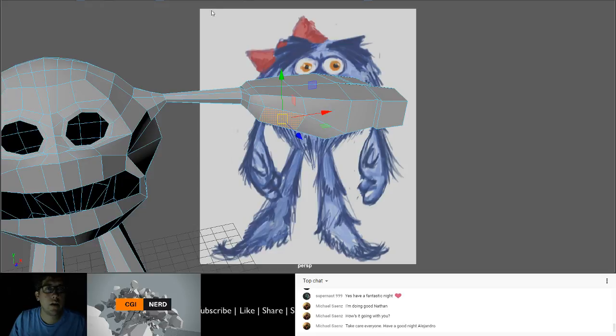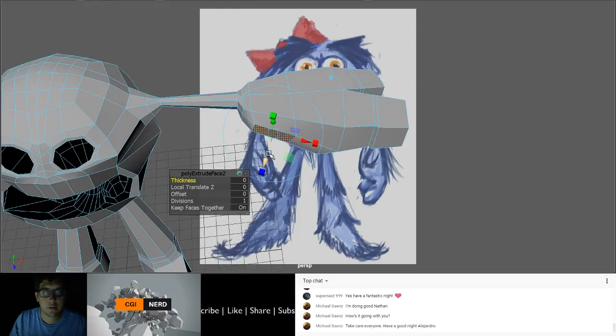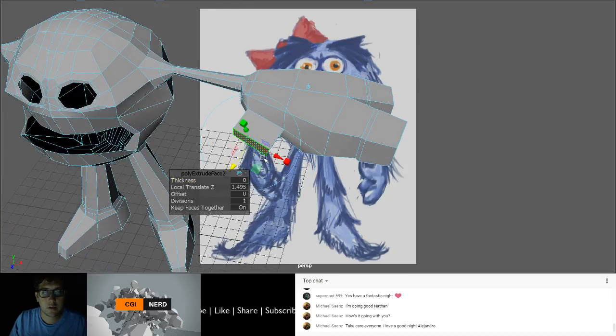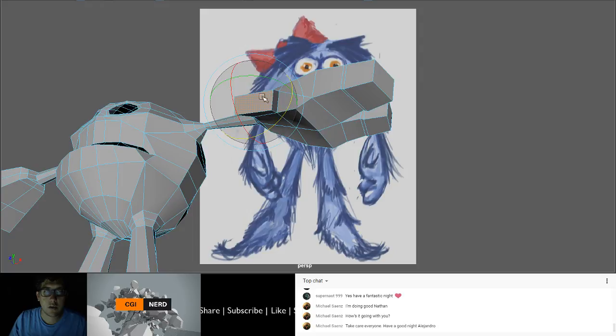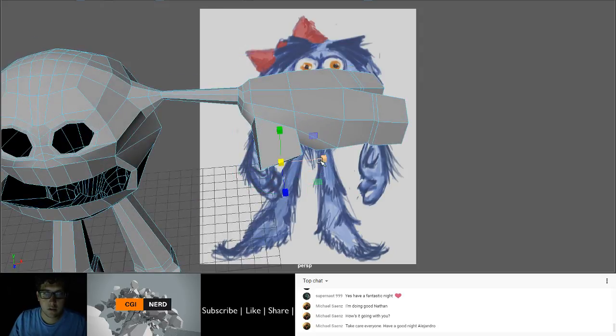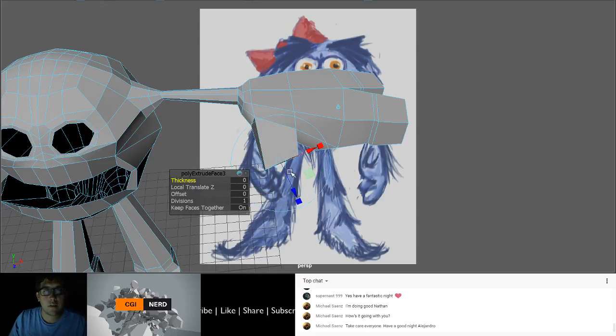And then I am going to extrude. Extrude one more time.